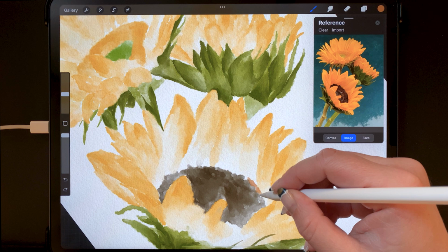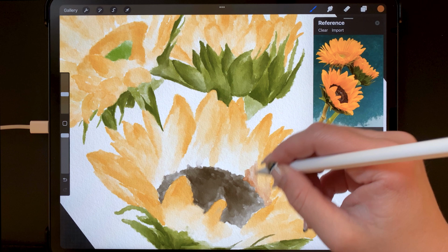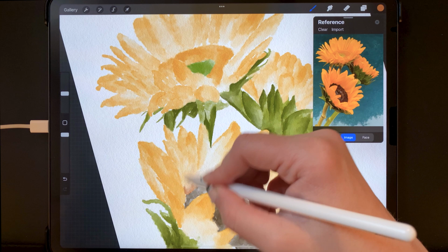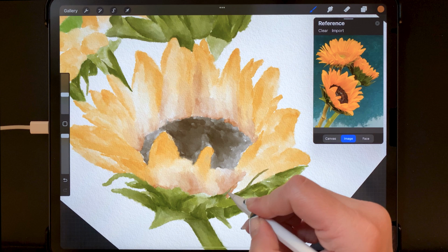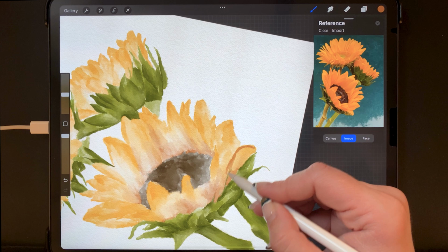So I'm just going to kind of line this area down here by the middle of the flower and fade it upwards. Going to use this color to define some of these petals a bit more.